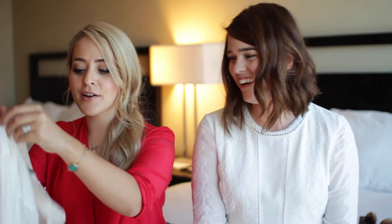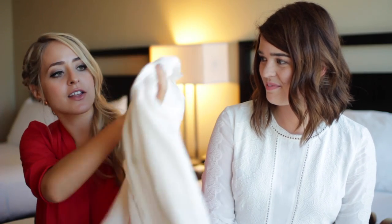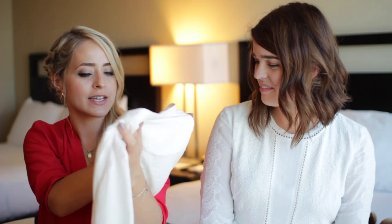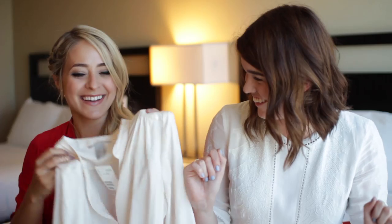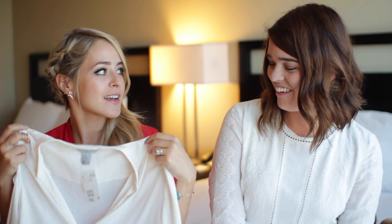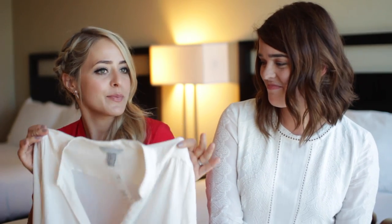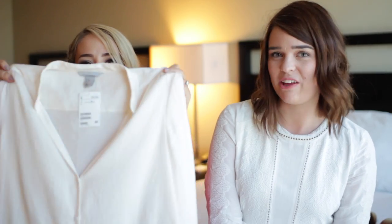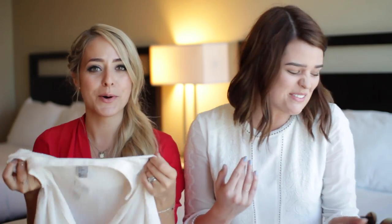The next thing I got — I'm really jealous and actually want this. It's from H&M and it was $30. It's this cream silk shirt, and we got it in a bigger size, like a 14, because it's not one of those things you tuck in. It's loose and kind of sexy but casual at the same time. I just thought this was quite your kind of thing — simple but quite sophisticated, casual but still put together. Everything you picked out I would genuinely buy. I want the jeans too.